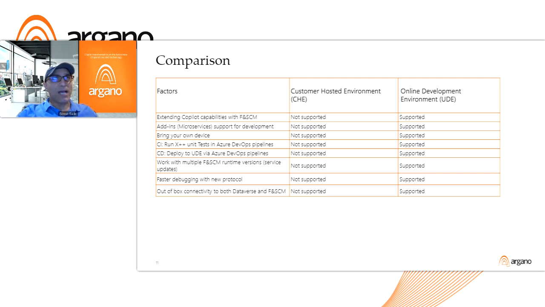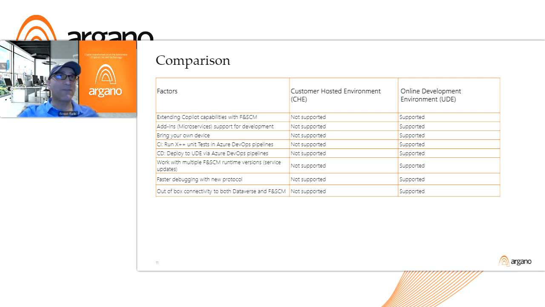Now, some of the other aspects when it comes to factors comparison across the two deployment topologies: extending Copilot capabilities for Dynamics 365 is not supported in tier 1. There are actually several of those services that are no longer available in CHE or a tier 1 environment. The other important one is microservices or add-ins.